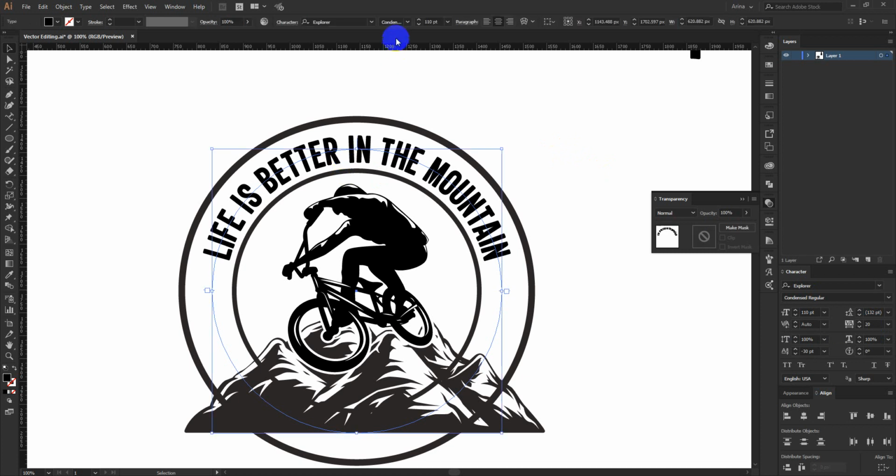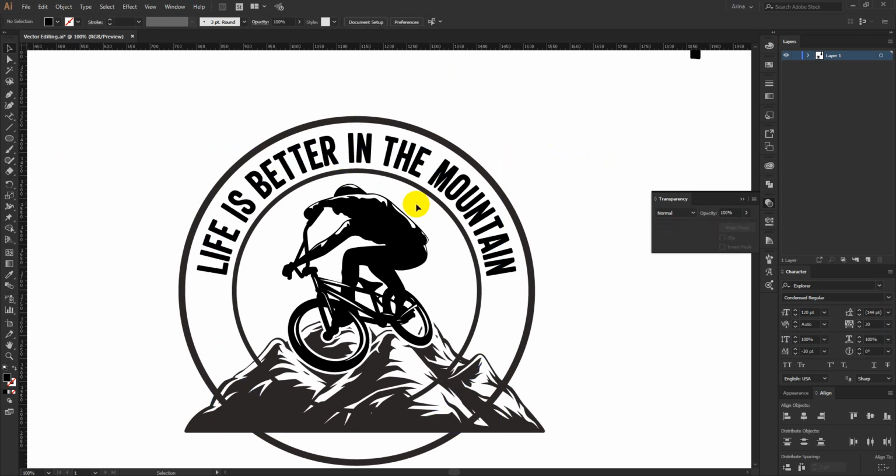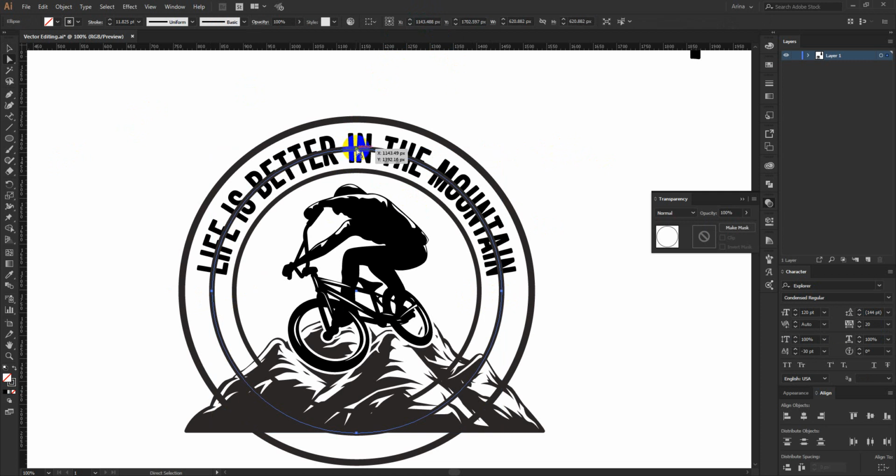Now you can see this is my vector text here, but as I kept a copy of my ellipse here, I can simply paste that in front. You can see now my ellipse is here, but if I select this ellipse here and take my direct selection tool and erase this part of the ellipse, then I will have a part here.